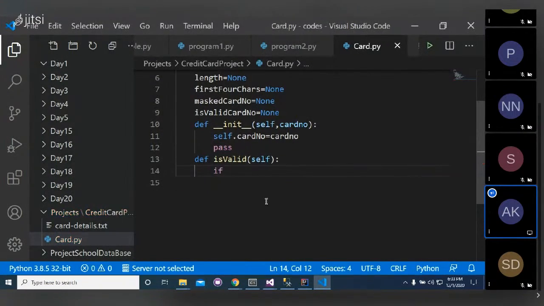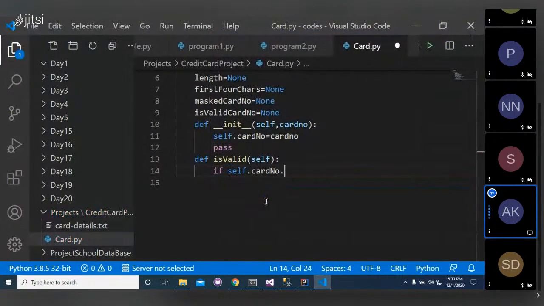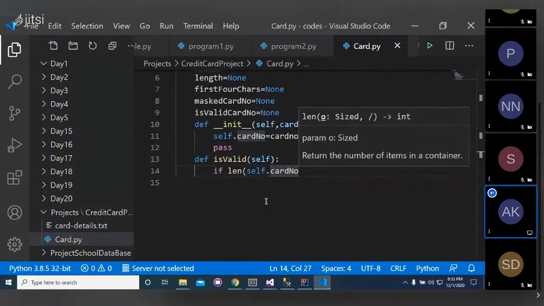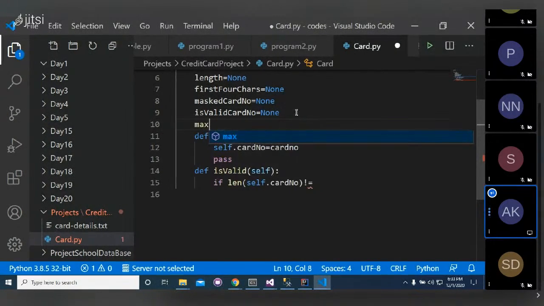If self.card_number, first we need to check the len. So if len of self.card_number, suppose that I am defining here max card number.